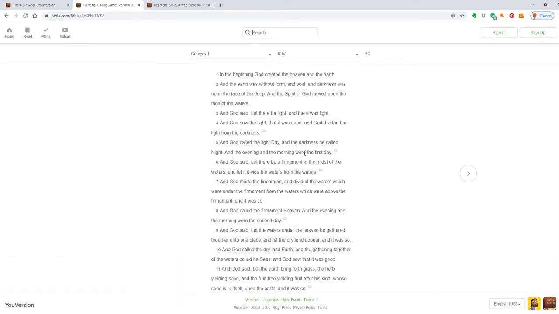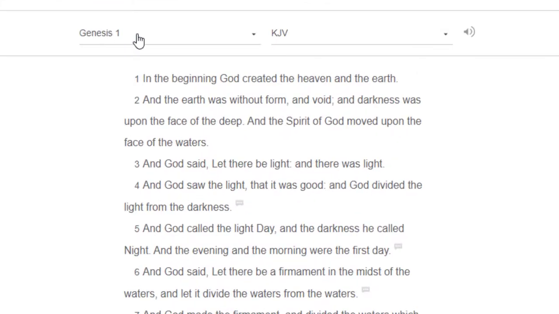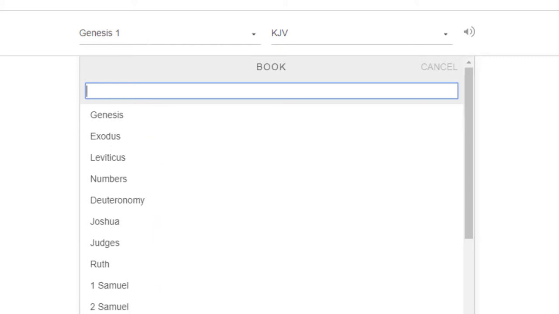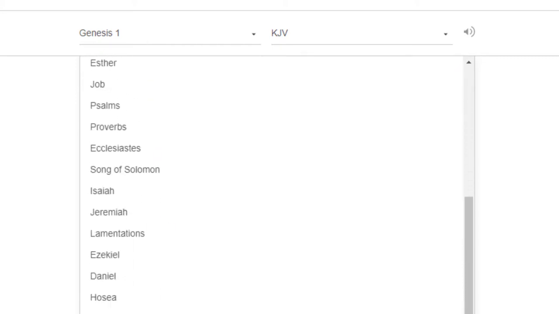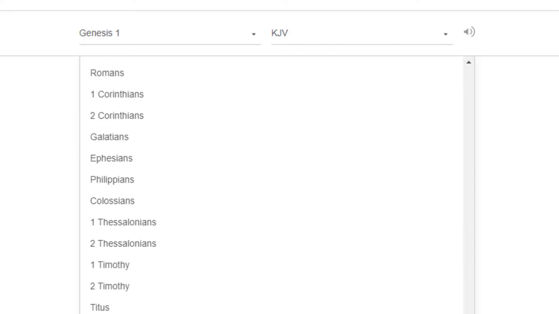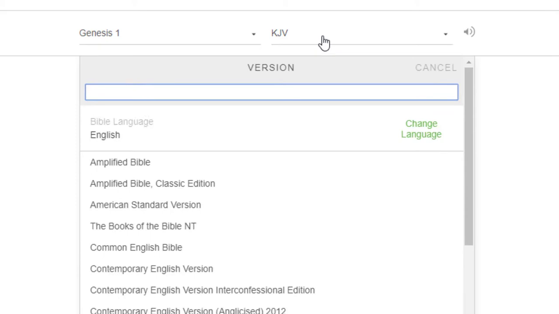And as you can see, when you click on it, you come straight away to the actual Bible here. And up here is where, now remember, this is the computer version, so here is where you're going to get all your books of the Bible, and they're in the order that they're printed in most Bibles. And you can see that all the way from Genesis to Revelation. And here you get the different versions.